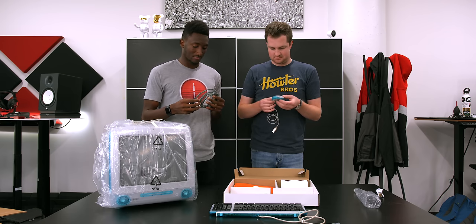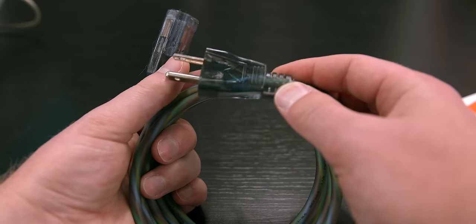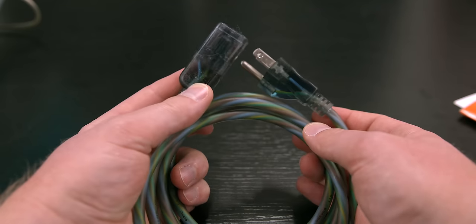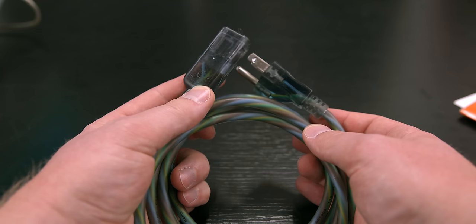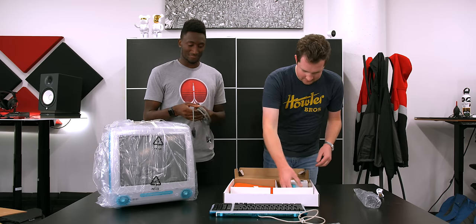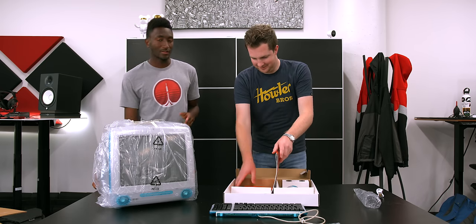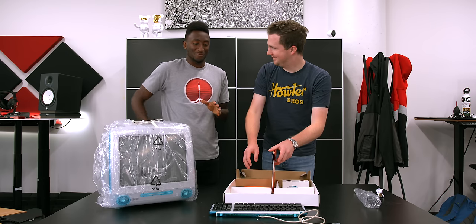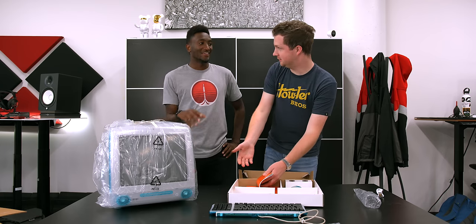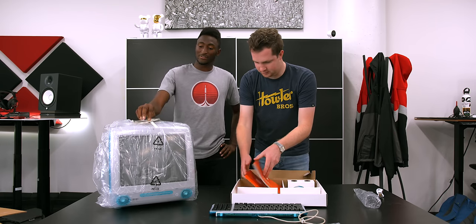And then this power cable is actually sort of transparent also. It still looks cool. Wires and the plugs are transparent. And very sticky. Is the cable itself sticky? The cable's not, just the ends. It's the rubber coating. Weird. All right. Well, Apple, you guys better do a better job. Otherwise, you're going out of business. I can't fault them too much for their product sitting in a box for 20 years and not holding up well. It's only been 20 years, though. I mean, it's not the designed use for a typical electronics product.